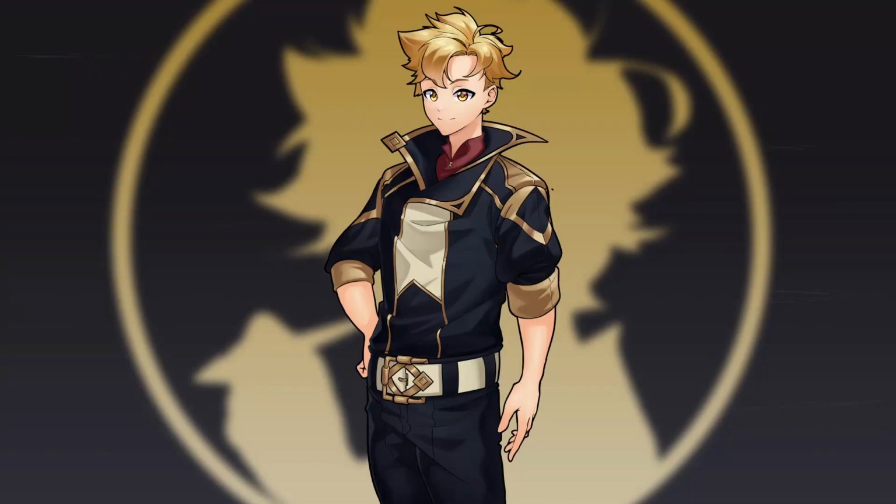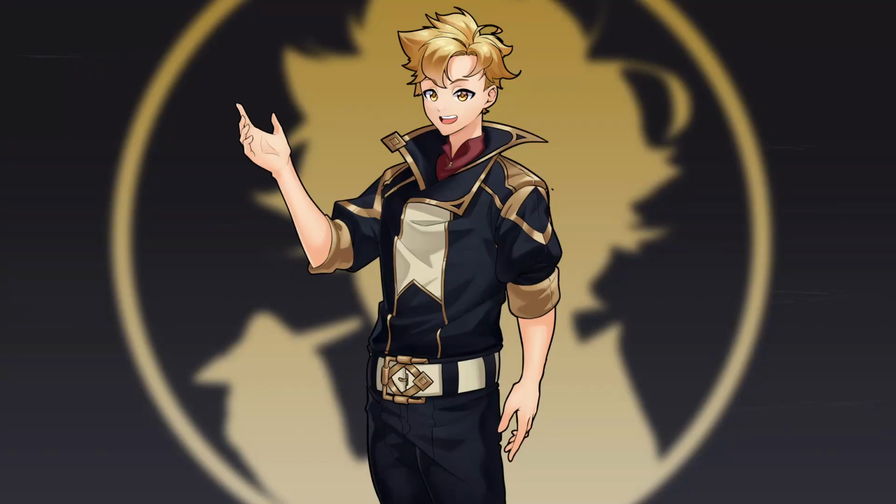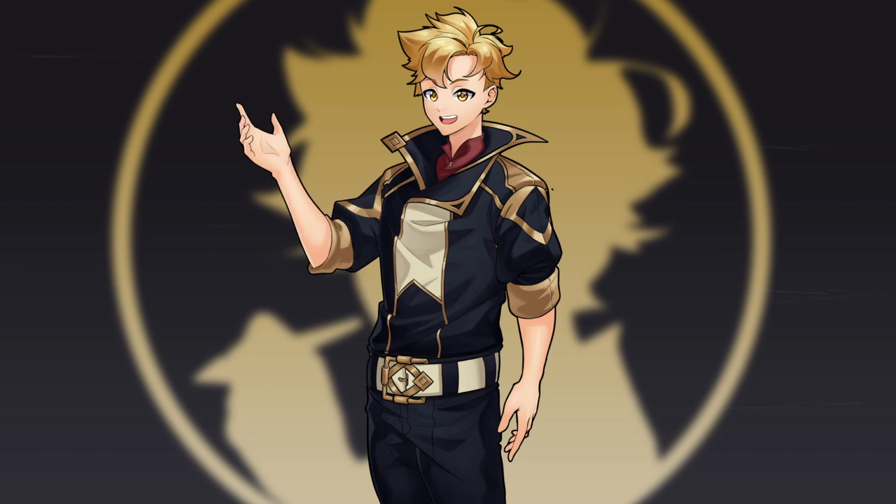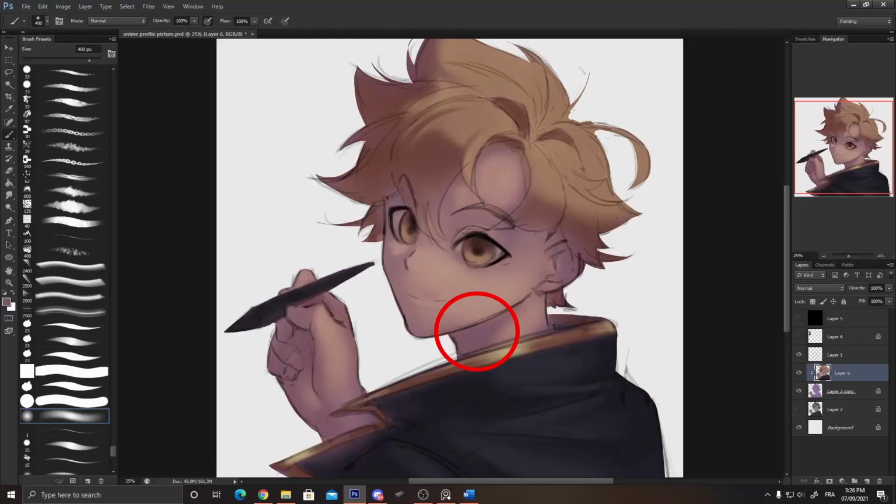Now that we're done with that, let's hear our third and final tip, ambient occlusion. This should be the easiest of them all, since ambient occlusion is but the darkest shadows on your painting that we can find in the areas that are less exposed to the light, such as, in this example, under the neck, behind the fingers, since this hand is nearly closed, and some of the lower layers of the hair.